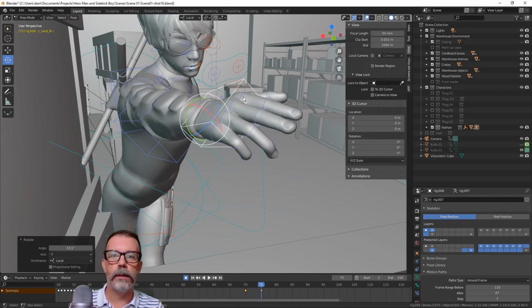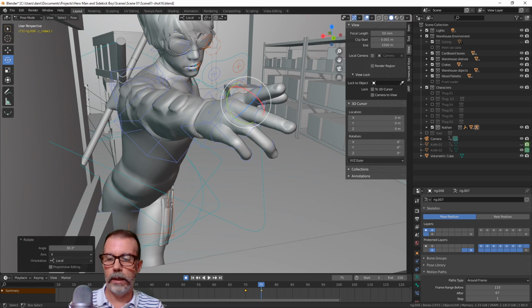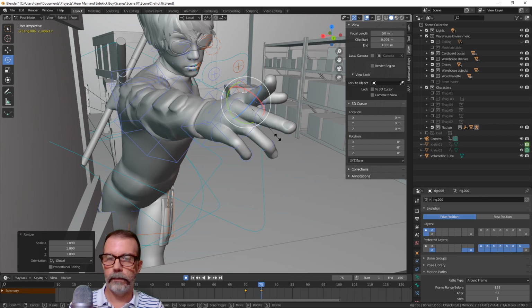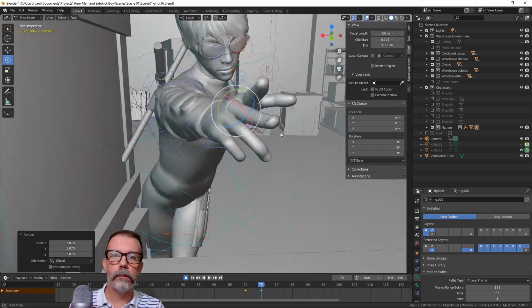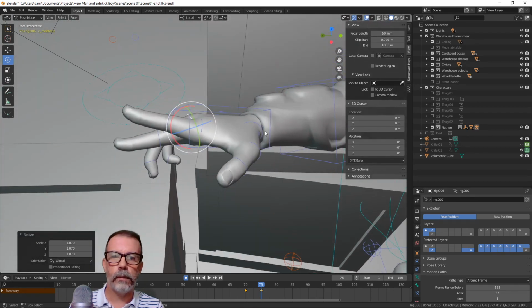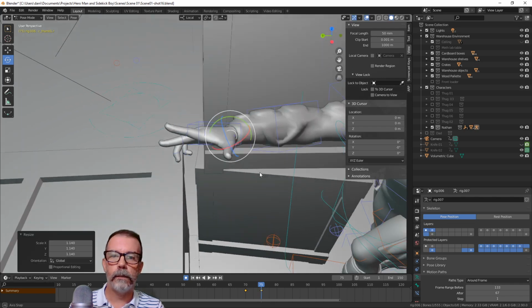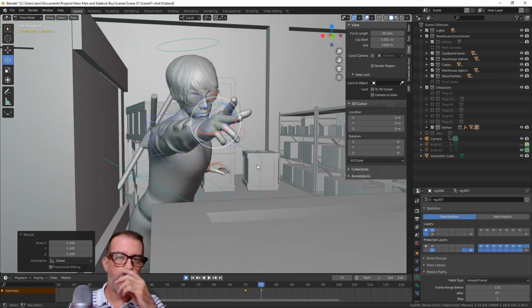Spin it. Yikes, that's not good. Let's do that. Then let's do that. There we go. Okay, so that's looking a little bit better now.